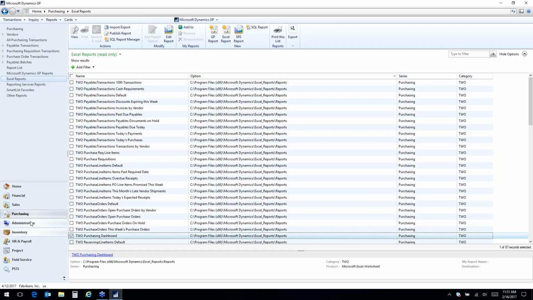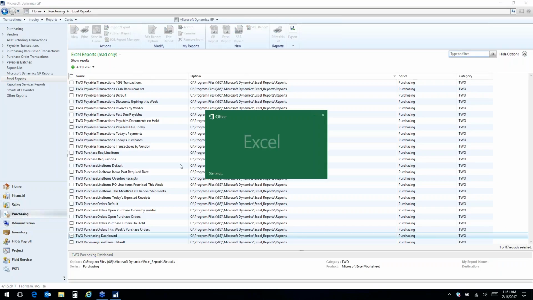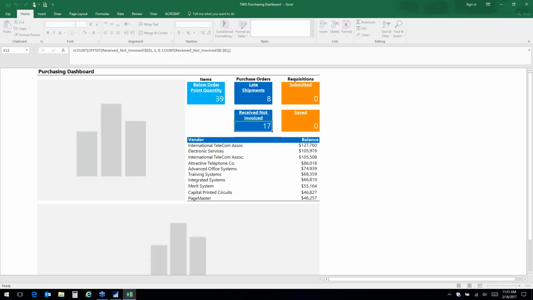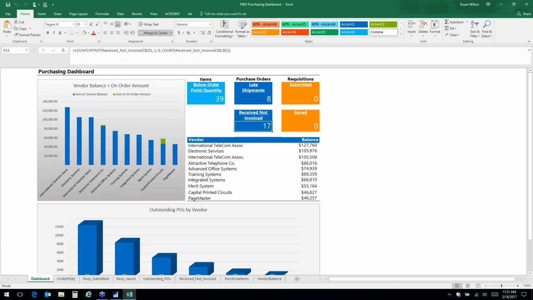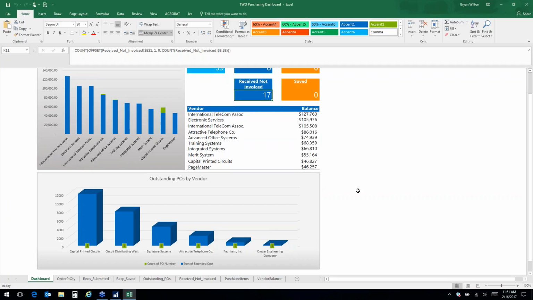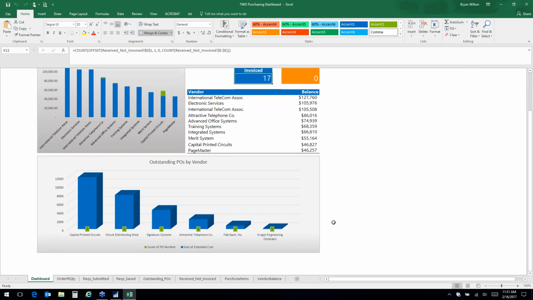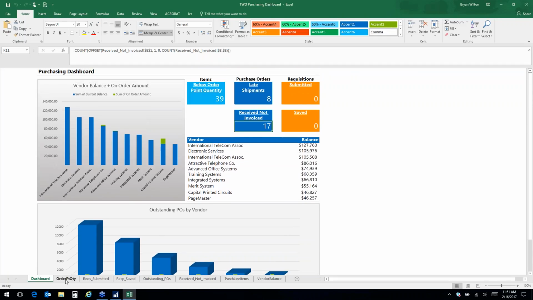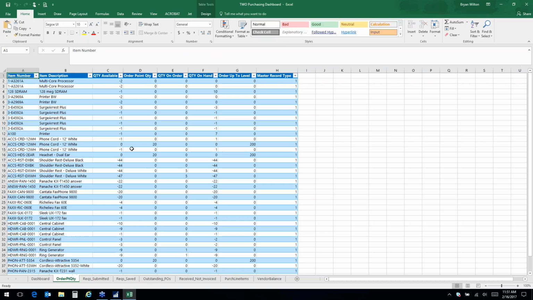In each series, meaning financial, sales, purchasing, we have a dashboard. And of course, we can have unlimited dashboards, but Microsoft built one to get us going here. And so you see here, I have a purchasing dashboard, and it's actually multi-part. So I can take a look and see what's going on with my vendors, if I have outstanding POs.